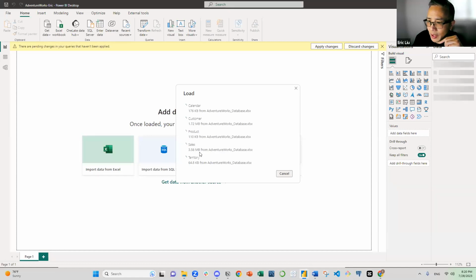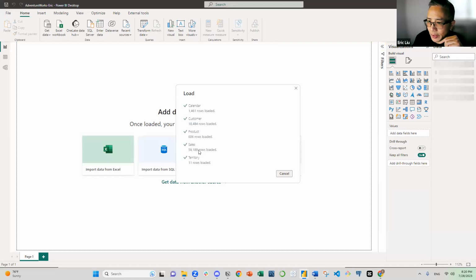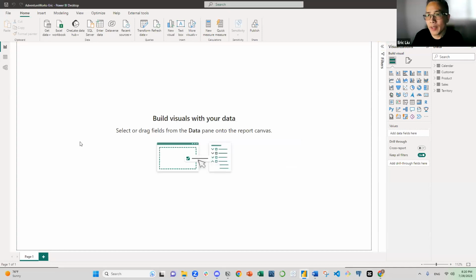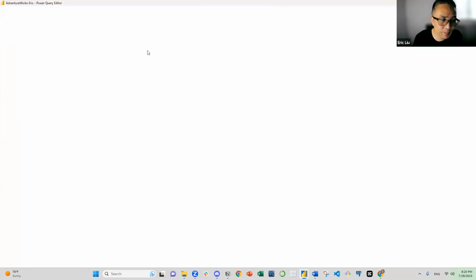So the sales table is usually bigger. It takes more time to load. All right, so you see, but let's go inside Power Query editor. Let's do something with it.